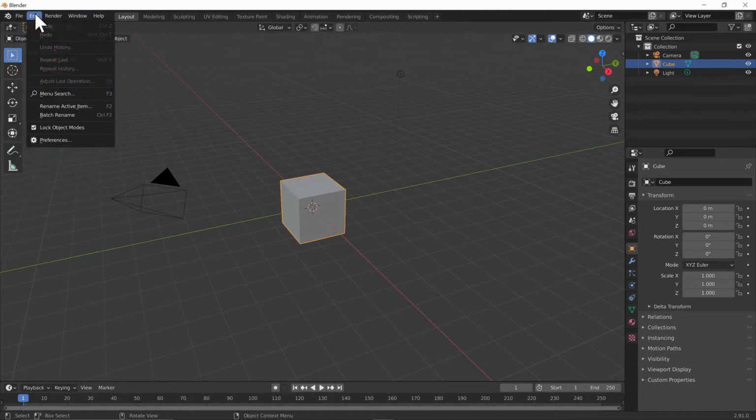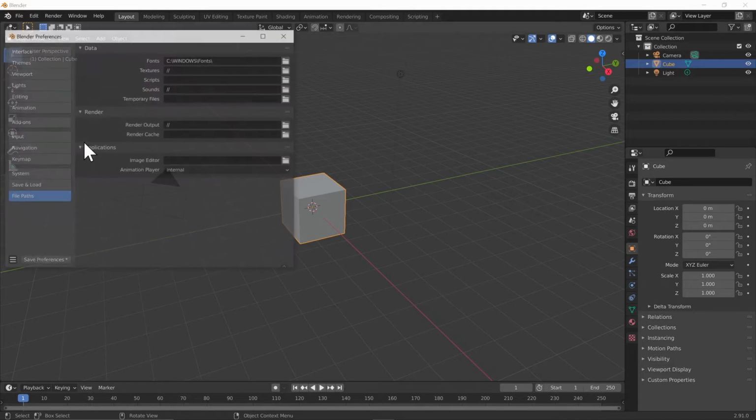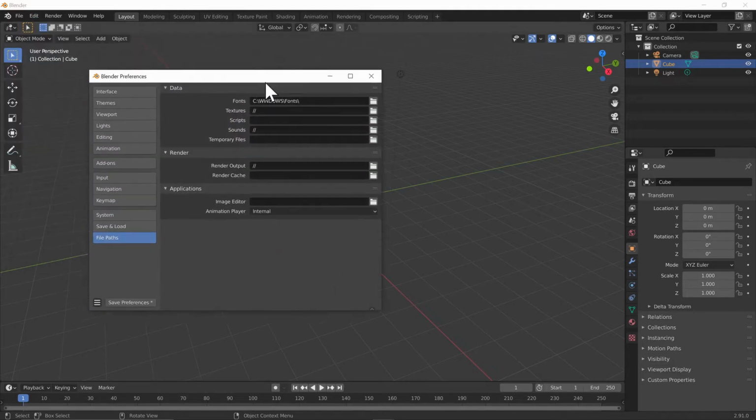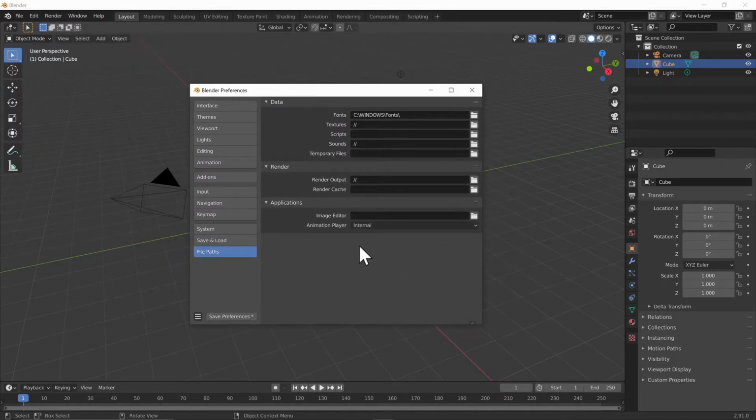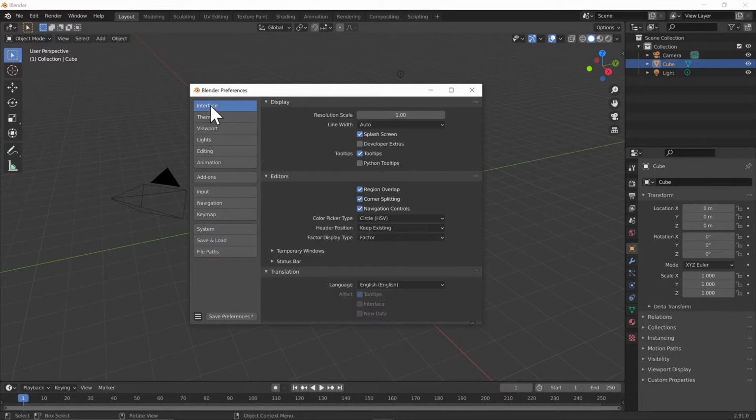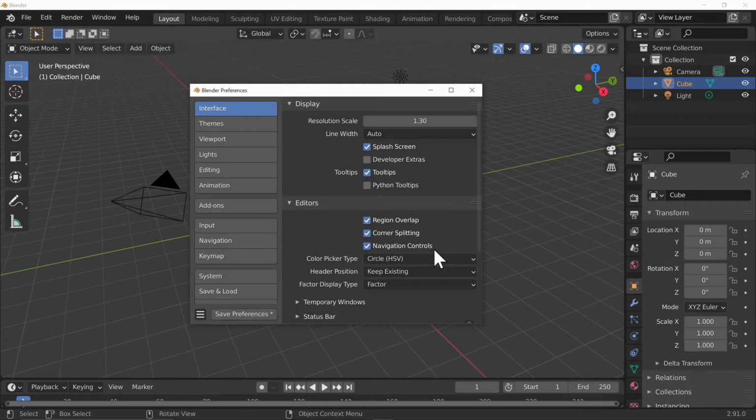So let's go to Edit and Preferences. Okay, now your window might open up somewhere else if you've been in here before. Let's go all the way up to the top and go to the Interface tab. We can see here, Resolution Scale. So what we need to do is, let's say set that at maybe 1.3. That's something that I've always found quite comfortable and also easy for you guys to read, especially if the video starts buffering.